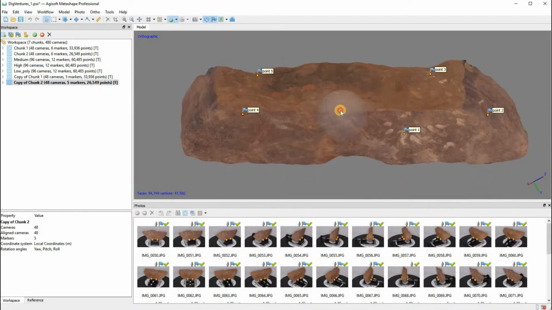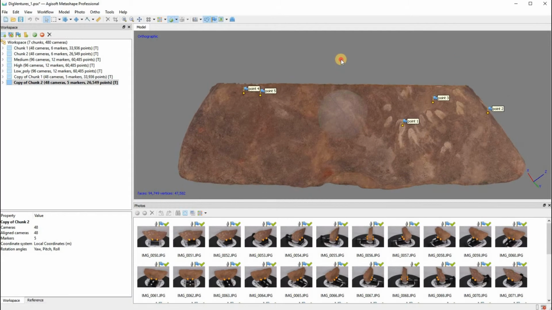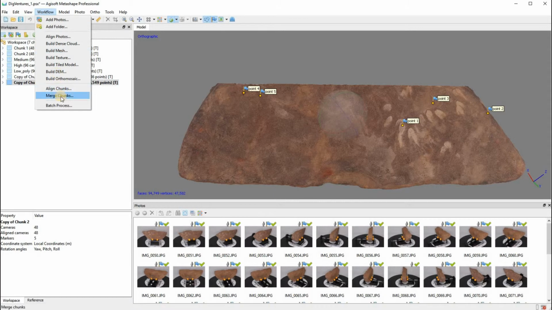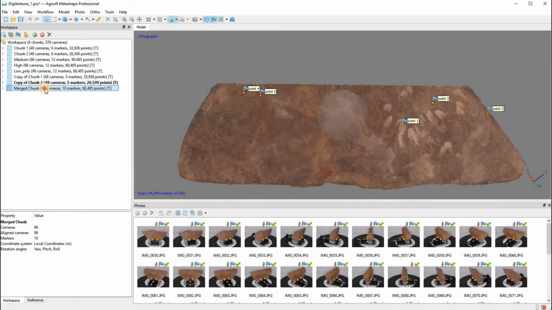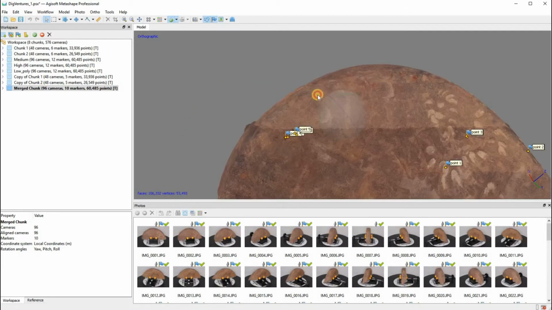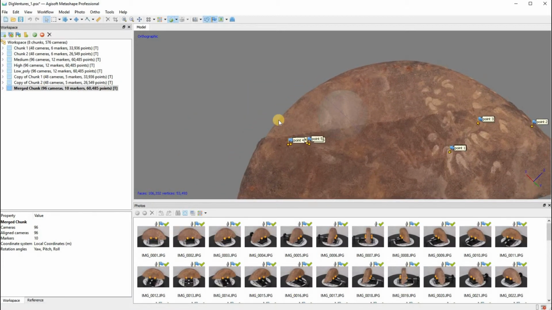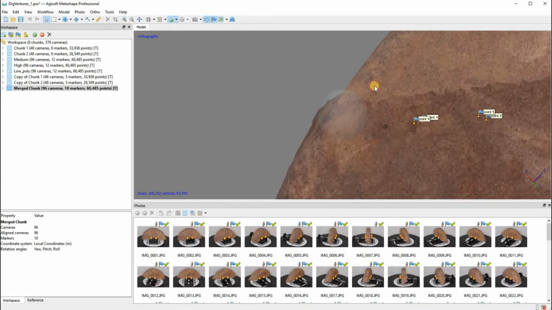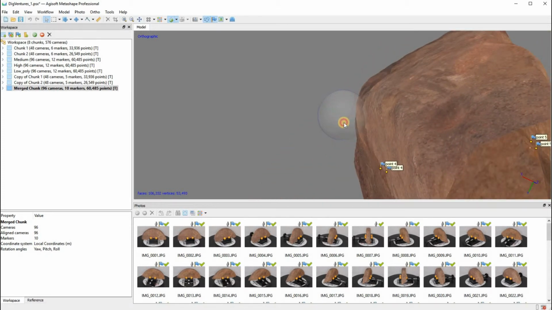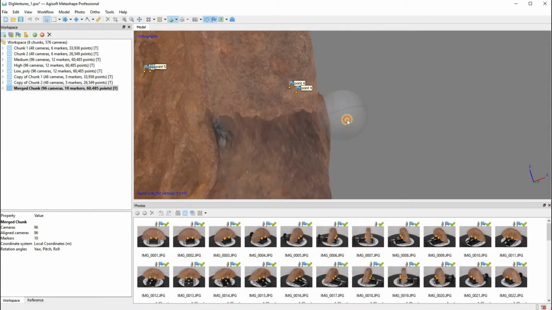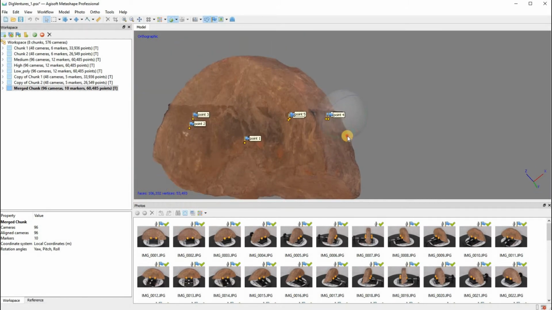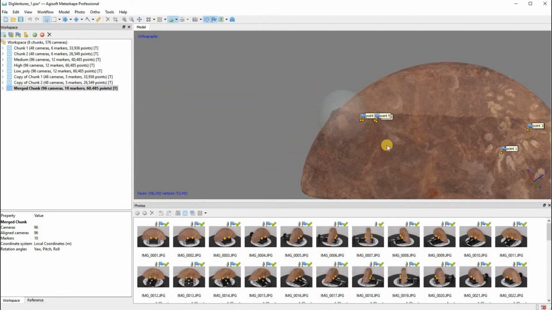I'm going to try and run it again. I've taken away those 3 points and added in 2 more. And let's see how we get on. So let's merge these ones back together. And fingers crossed, that looks a bit better. That does look a bit better. There's still just a little bit of a gap between those two there. The rest of it seems to have come together quite nicely.